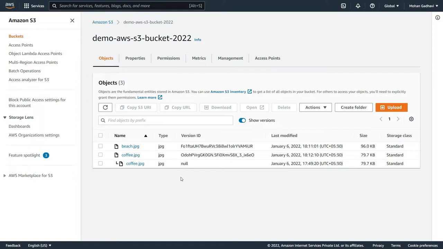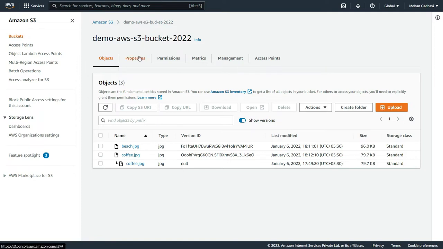Okay, and so this allows us to roll back and restore a previous version thanks to versioning. And this is quite cool because if someone deletes a file and we have enabled versioning, as long as they delete a specific object version, we have prevented an unintended delete.